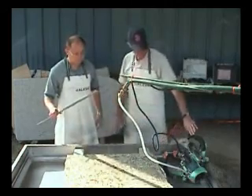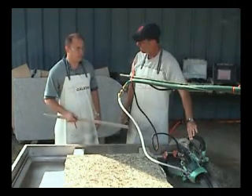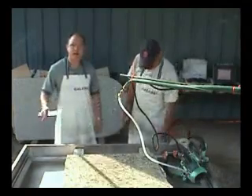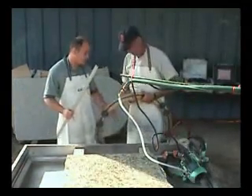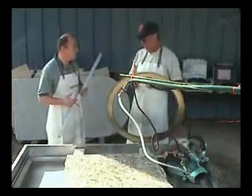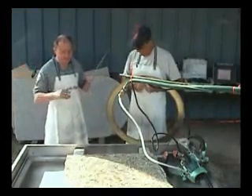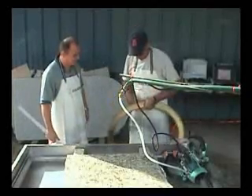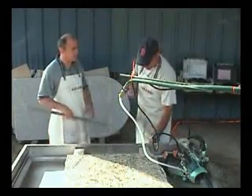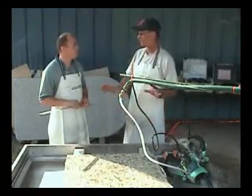So now the first thing we're going to do is show the Duvane 1500 sink cutout tool. That's going to be used for oval cutouts, for vanity cutouts. We do also have a round template for bar sink cutouts as well — we're out of stock on that right now, but this is the most popular one that we sell. This right here will give us a cutout for either a Kohler Caxton or an American Standard oval, so it works with a huge variety of stock that exists in the marketplace.